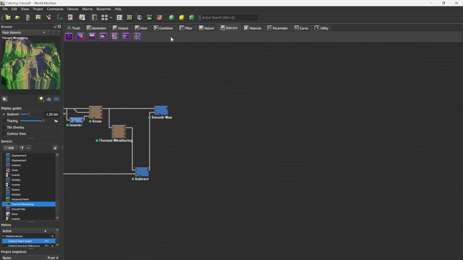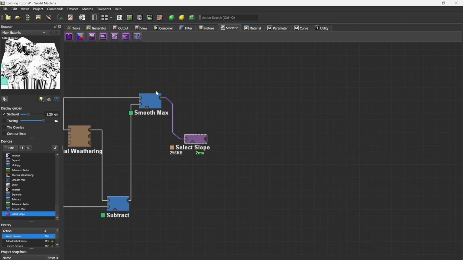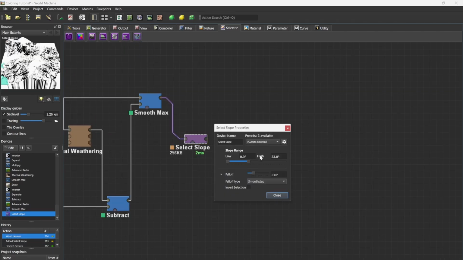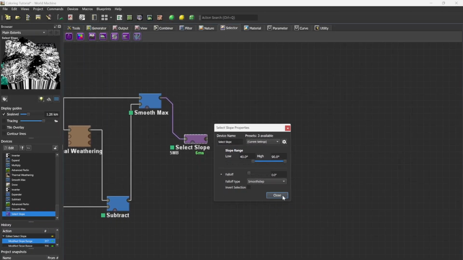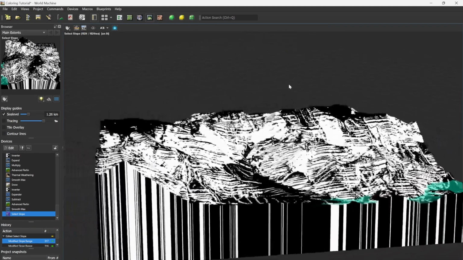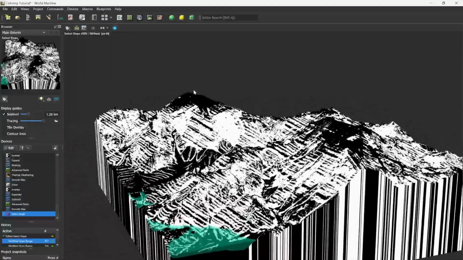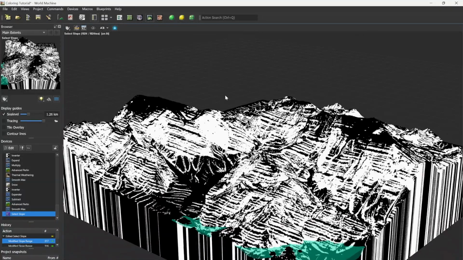We're going to use a selector, the slope selector, and we're going to connect it to the tree. From this, we're going to lower the falloff, since when we're dealing with coloring, we want hard masks. We lower it to 0. But this is the highest value, and now for the lowest value, this would be the value at which the grass will appear at a maximum angle. I usually like to put it between 40 and 50 degrees. And now we have made a mask that only takes any angle between 40 and 50 degrees. This will become our rock mask.